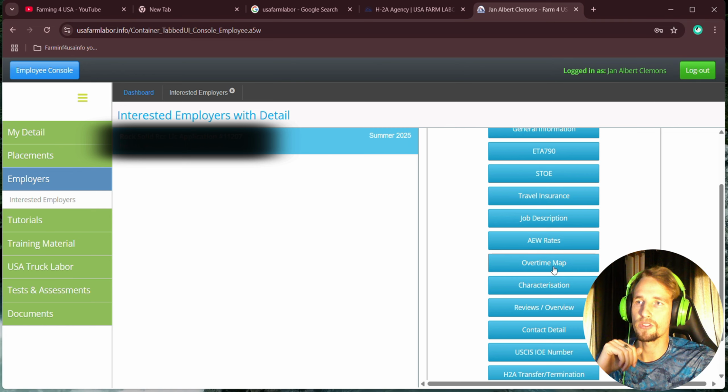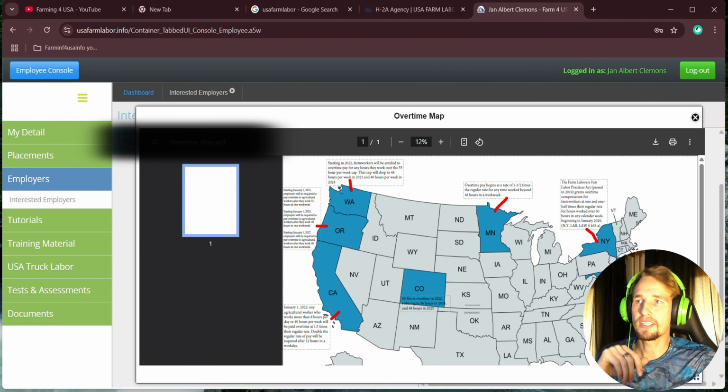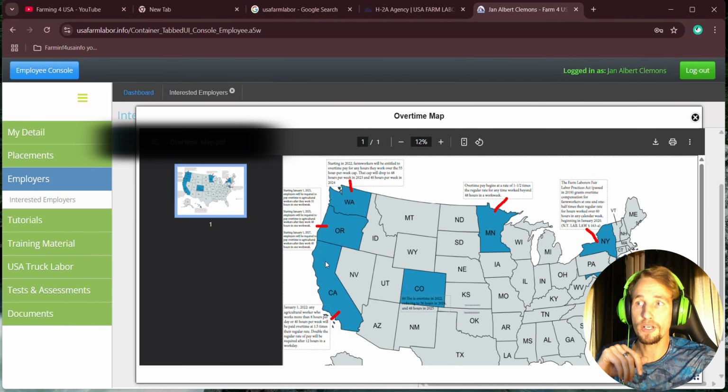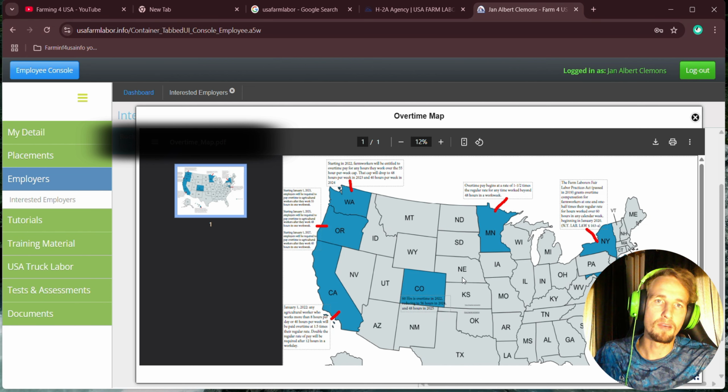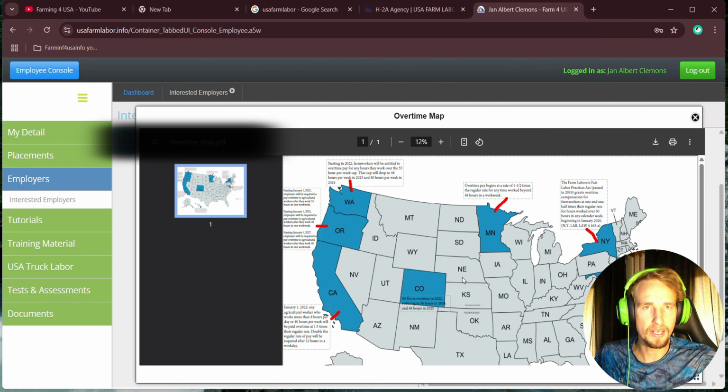Like this is interesting. The overtime map. If you click on it, this is all the states that actually pay overtime. It's not as many as most people think. And the farmer I'm at is in Nebraska, and you can see it's not selected as blue. So I don't get paid overtime, but usually that helps because when it gets past 6 o'clock or 5 o'clock, farmers just push back and say, all right, just get done, because they don't want to pay overtime. And men do get tired at that time and don't want to work as efficiently.